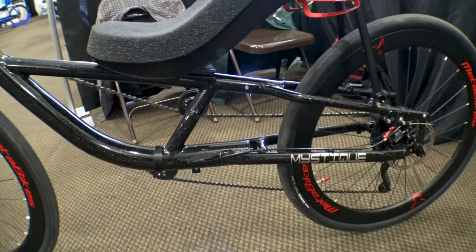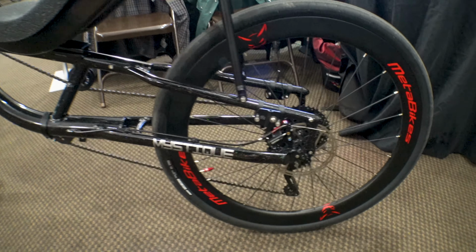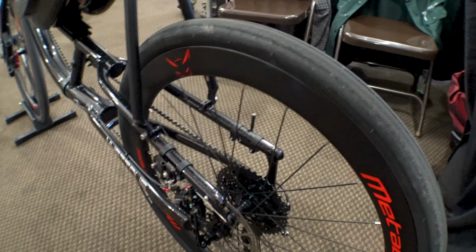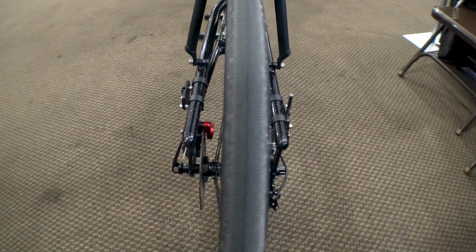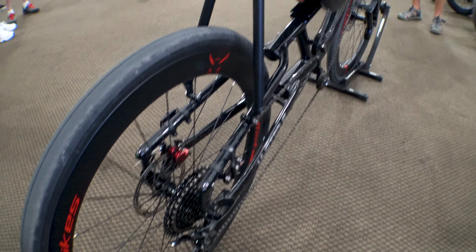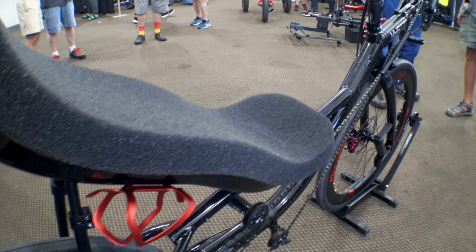The other thing, it has through axles. Through axles make it a lot stiffer, especially in the back. When you have a through axle, it can give that one-piece feel to the back. It also allows you to run 10, 11, or 12 speed in the rear, which wasn't really available for other applications. So that's one thing.